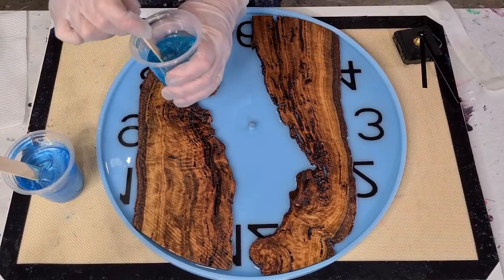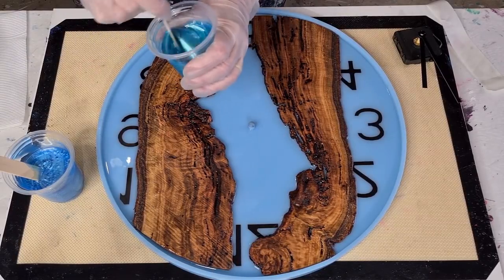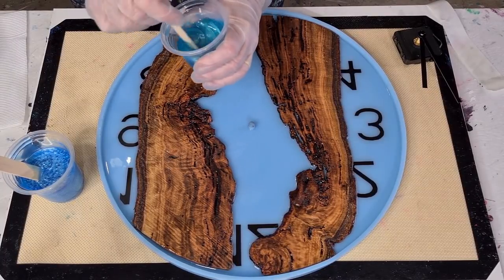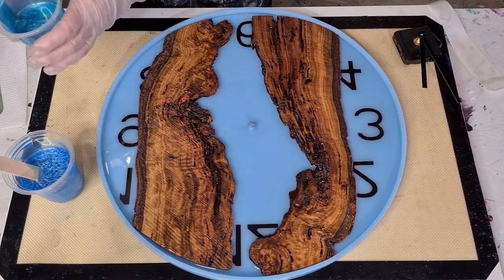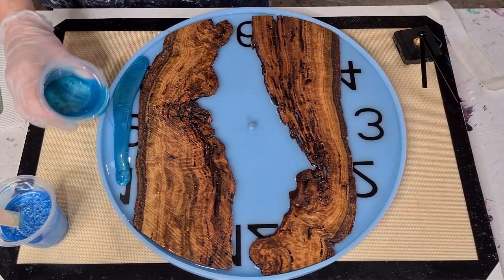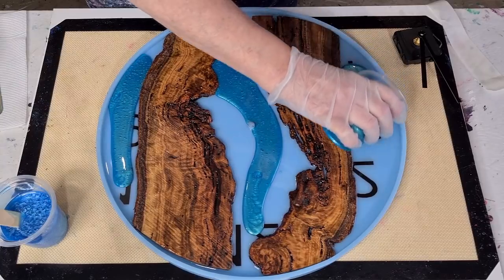And I'm going to stir this again, because I find that the little pieces of mica powder tend to float up. Now I'm using the Platinum Ultra Clear Food Grade Resin. It's a nice low bubble resin. Okay, here we go. So I'm just going to pour some of that in, and pour some of that in. And then I'm going to come in and do my blue.